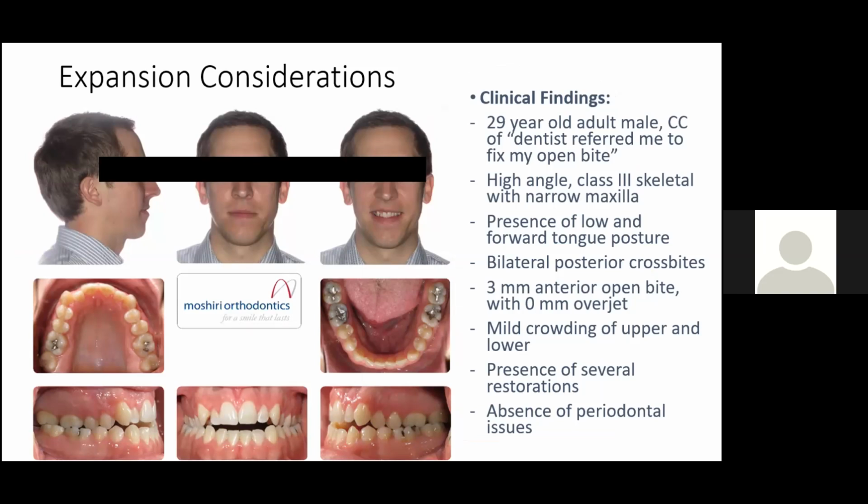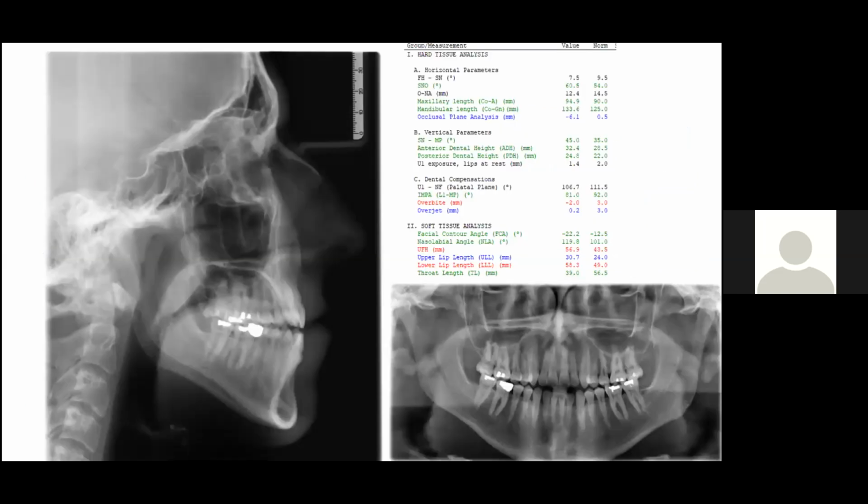We use that a lot in our phase 1 cases. We use a lot of removable expanders. We believe in them quite a bit. So this gentleman came in and he wanted to have Invisalign. He was told by multiple orthodontists that he could not have Invisalign or he needed jaw surgery only. Not to disparage anybody, I would agree with regards to the jaw surgery aspect of things, but I think this gentleman could have at least improvement with Invisalign, and why not at least offer improvement to him?